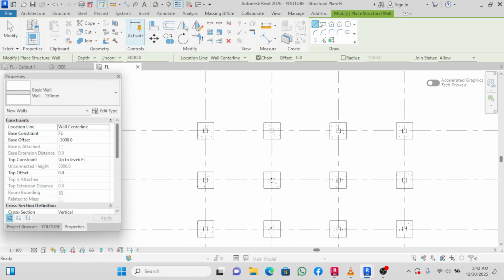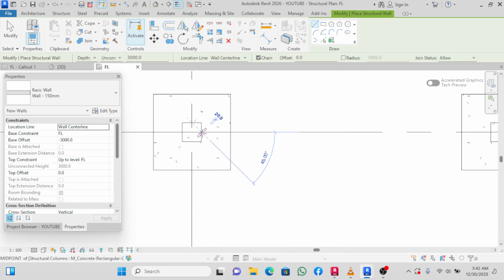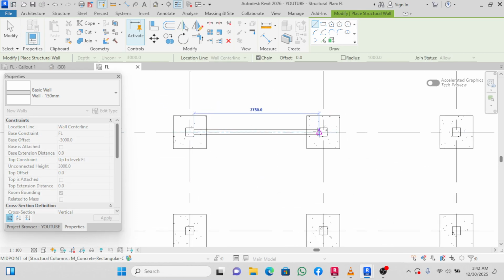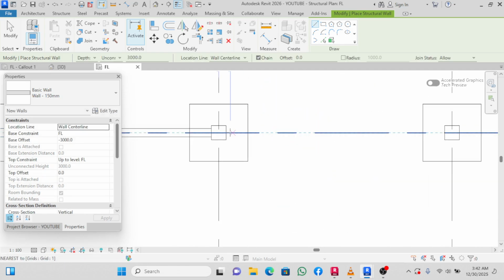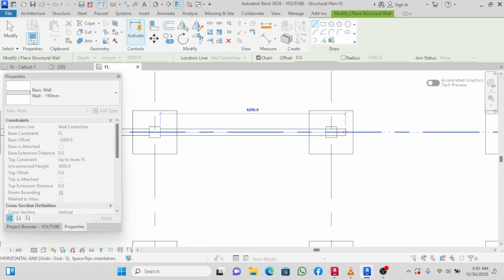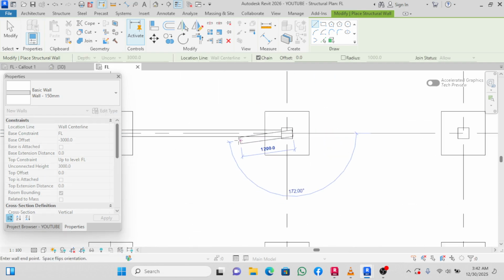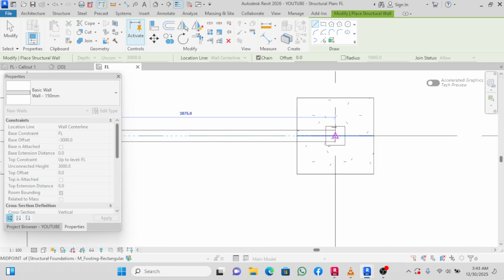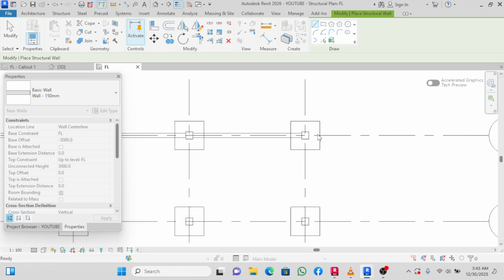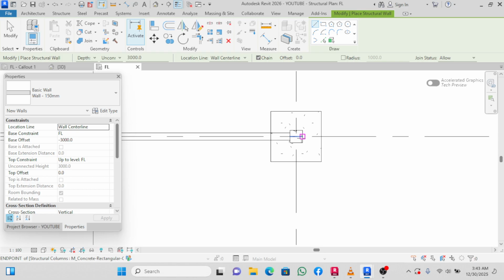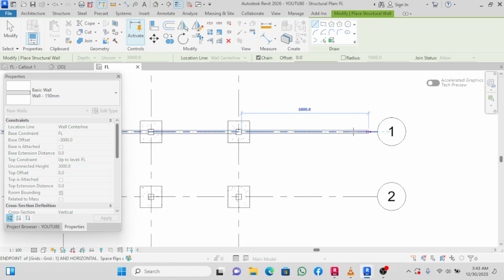So now I pick line and I start drawing the wall. This is the foundation wall. Usually I draw it like this, because if you just draw it once, it will not look nice in your presentation.